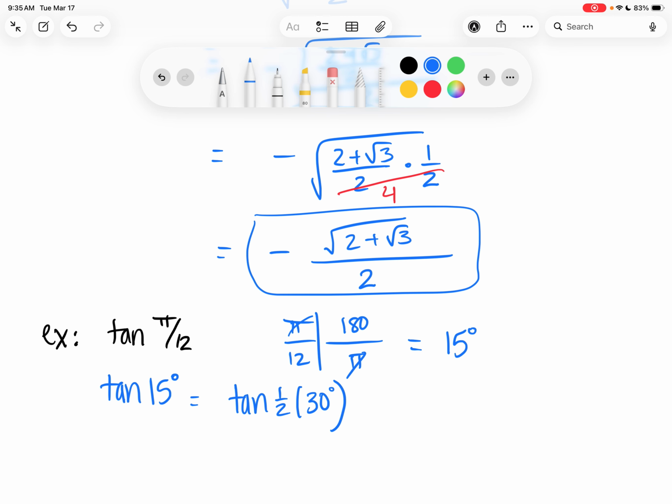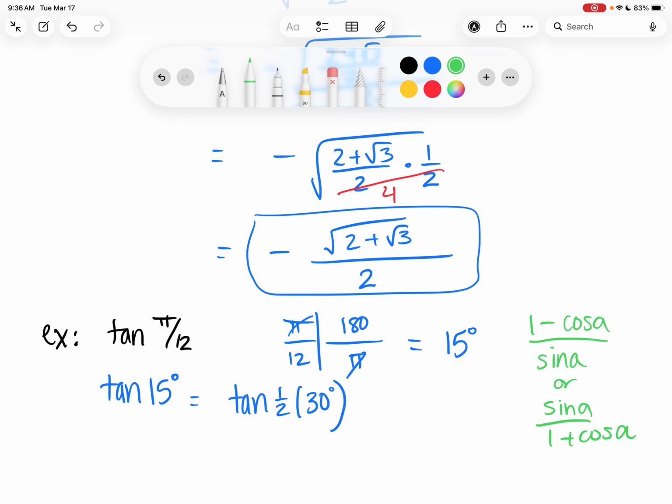So, tangent is the one where we have a couple of options for the formula. We have either 1 minus cosine of A over sine of A, or sine of A over 1 plus cosine of A. And I can use either one. I typically like to use the first one with sine of A on the bottom because then I can pretty much just keep change flip instead of having to multiply by a conjugate to get a root off the bottom.